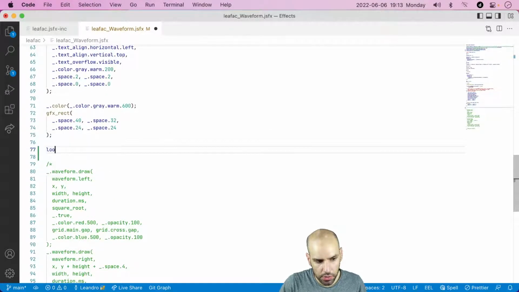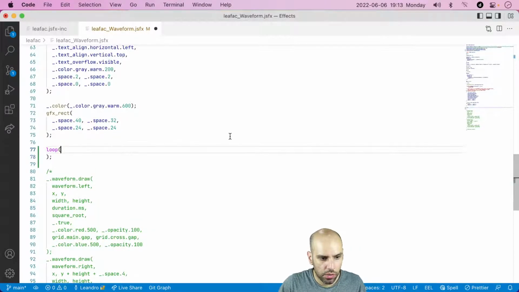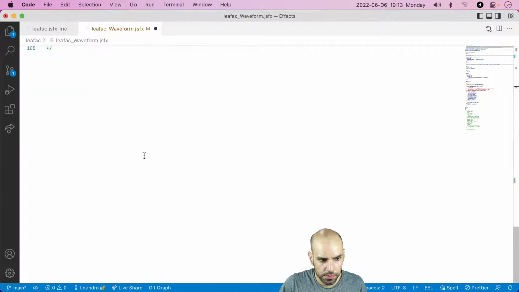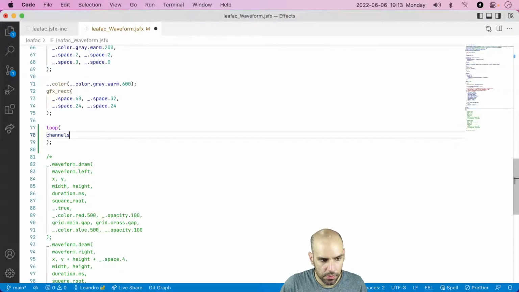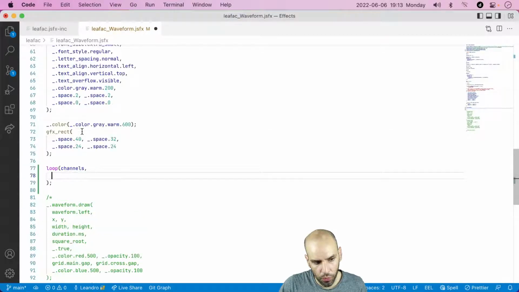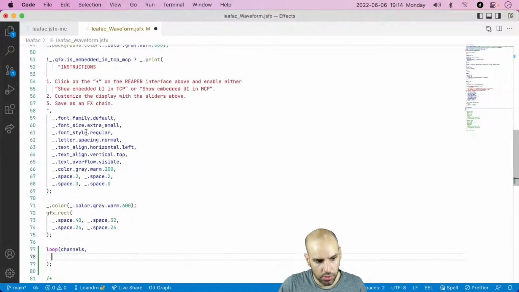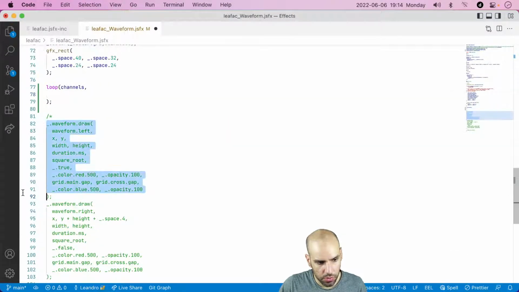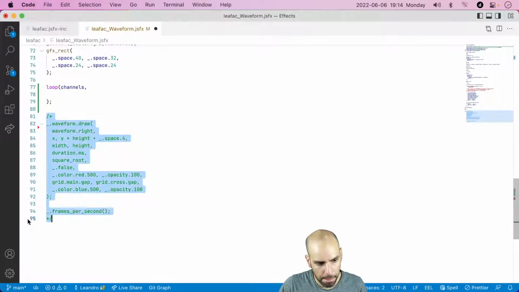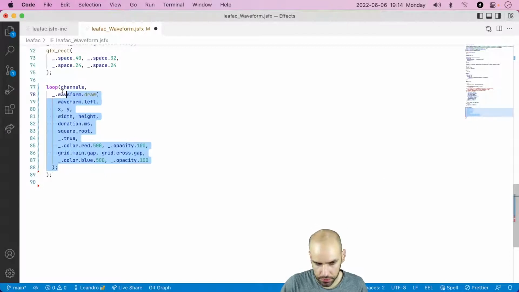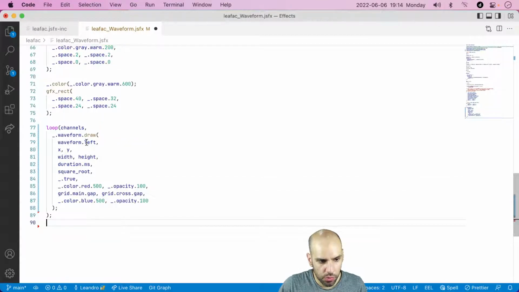So I know I will need a loop, and I know that the loop will be over the number of channels. So let's draw a waveform, and this is what we need to draw a waveform. What waveform do we want to draw?